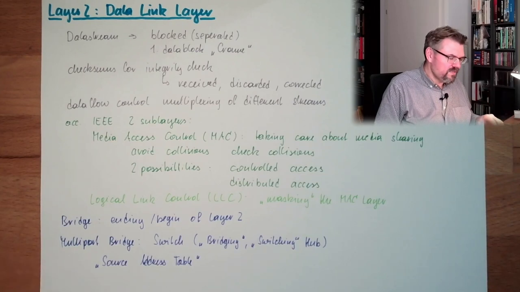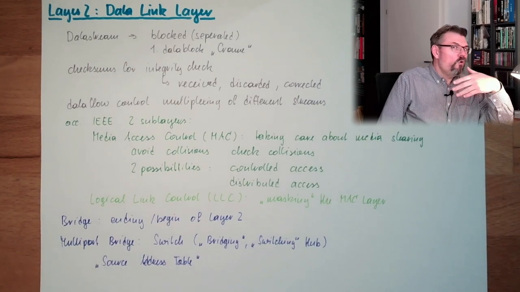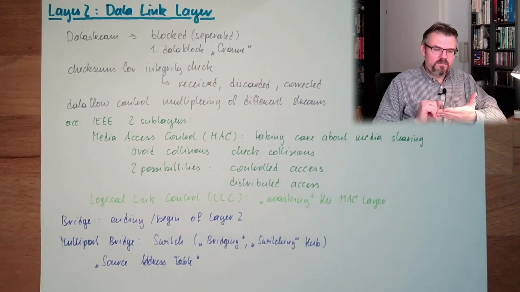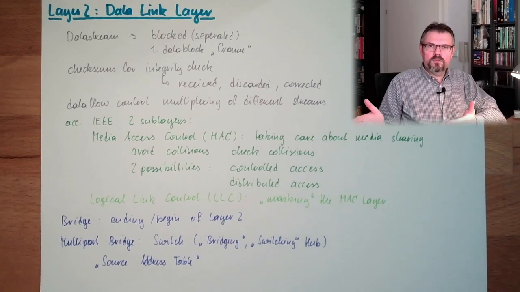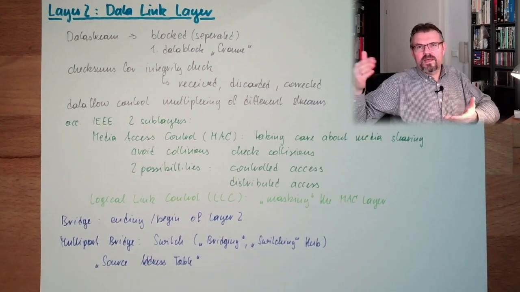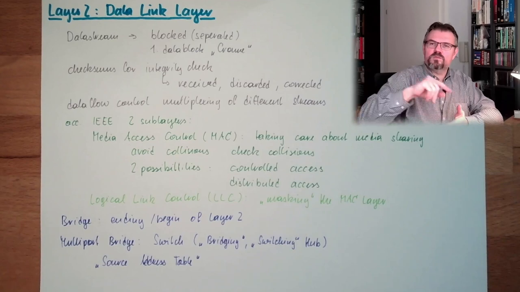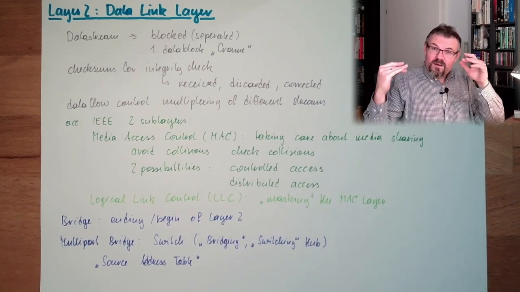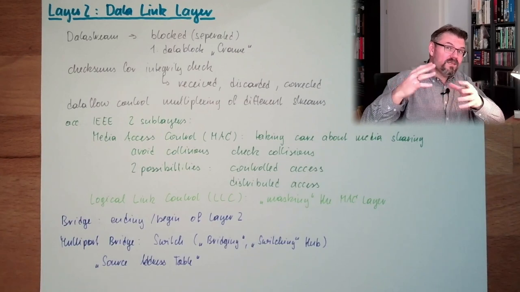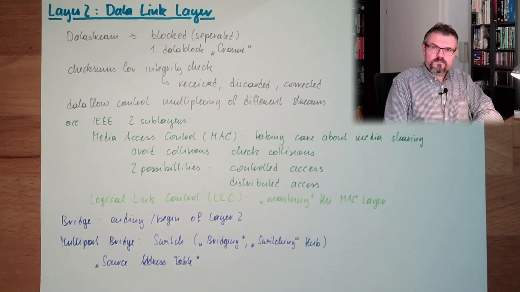But the usual way is you have somewhere a source address table, and the source address table is learned during operation. So whenever I get a datagram where I don't know where to put it, I put it on all my ports, and somewhere I will get an answer. Then I can enter it in the source address table. Aha, okay, I've reached this via this port. And so, with only a few data chunks which are transferred, this source address table is pretty well filled.